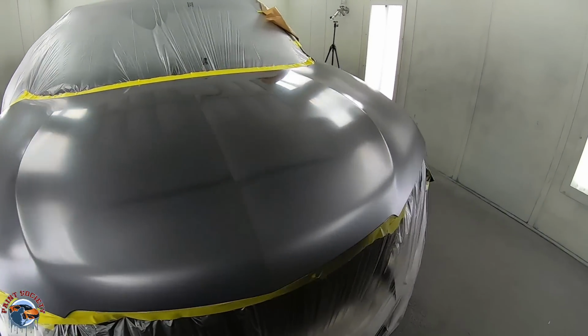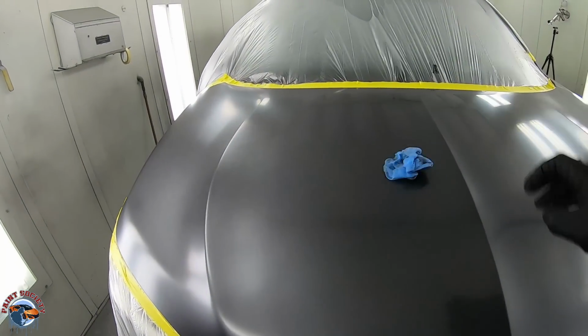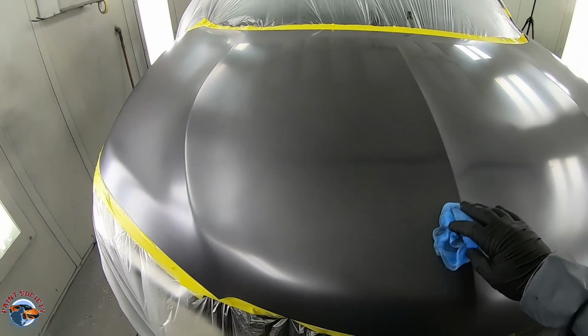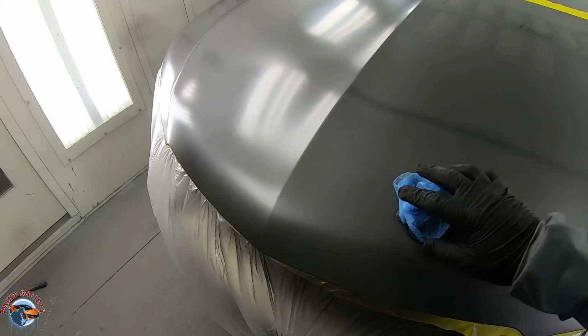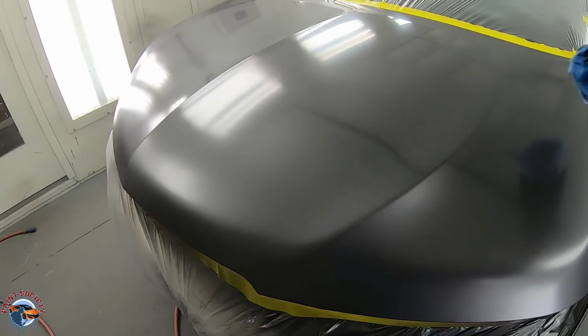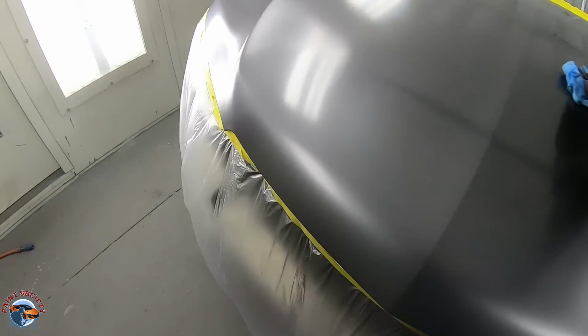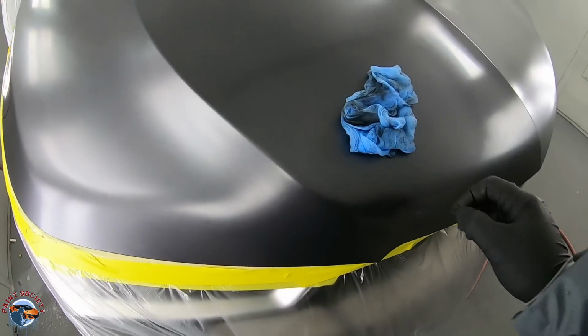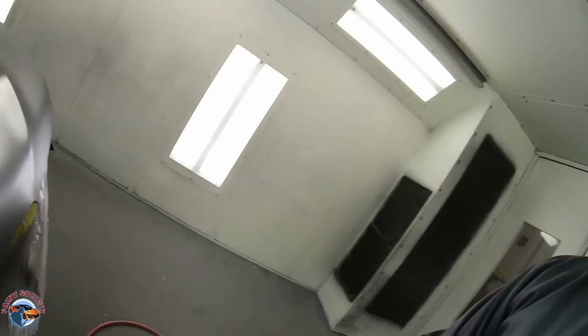Over here, look what I can do with the tack rag. Now we know your tack rag is going to be held up by any sort of grittiness. It's like wax. This is our blend area. Look at that. That's exactly what you want, folks.